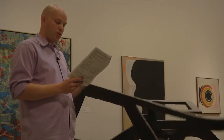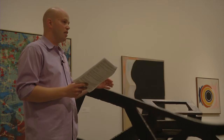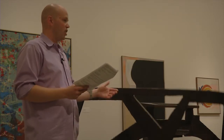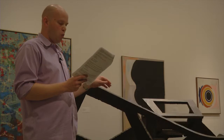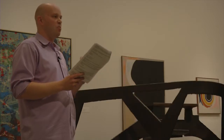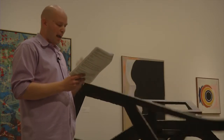Because sculptural materials and fabrication are so expensive, the collectors were also asked to pay these costs. So it's a pretty interesting, radical version of how a co-op gallery would function. And the new gallery was at 542 West Broadway and was renamed the Gallery of Art and Research. That name really tries to exemplify the kind of experimental things that were happening there.